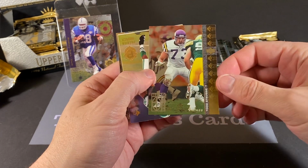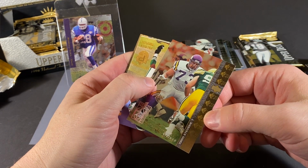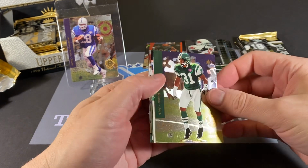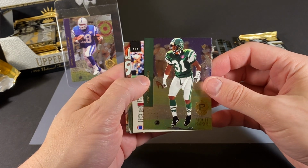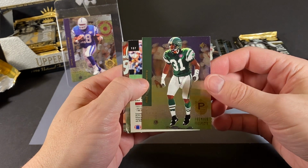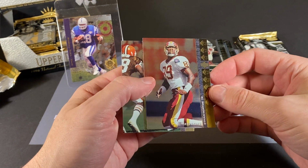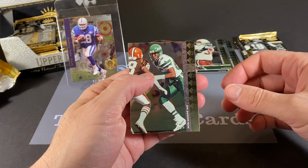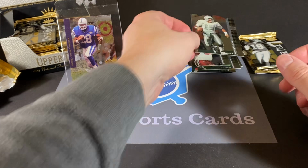This is Todd. Is that Todd Stussy or Stussy? We have a Premier Prospects of Aaron Glenn. And he was pretty good. He was a solid player for a number of years for the Jets. I know Bill Parcells made fun of him a lot, but I think he was actually pretty good. Ethan Horton, Rob Moore, and another Jeff Hostetler die cut.